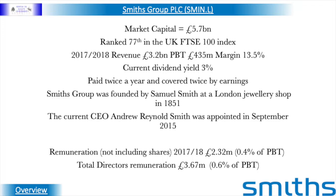The Smith's Group was founded by Samuel Smith at a jewellery shop in 1851 as a family clock and watch business. It was listed on the London Stock Exchange in July 1914. In the early 20th century, Smith's were the dominant supplier of instruments to British motor car and motorcycle firms, but by the late 1970s the clock and watches turnover had declined. By the early 1980s, 40% of all profits were earned outside the UK.